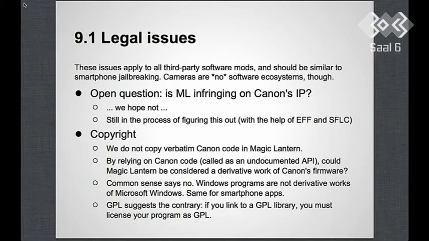I'd love to talk about legal issues. I'll make it short. Basically, we've been doing this for 2.5 years, and nobody knocked on our doors. There's no communication with Canon. I think it's probably best for both of us. But that said, we're writing our own code. We are not copying anything. And by now, if you're looking to buy a camera to do movie making, you've got all these options, and then there's Magic Lantern for the Canon cameras. You might even argue that it's of benefit for them as well. So by now, with 30,000 people and 500,000 downloads, they probably just let us do our stuff for a while, and we'll see how it works out.